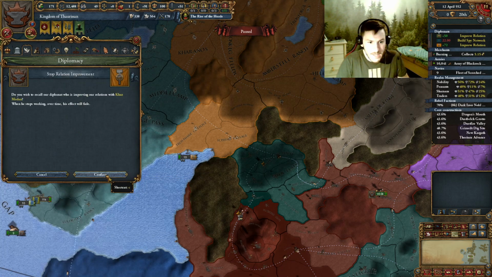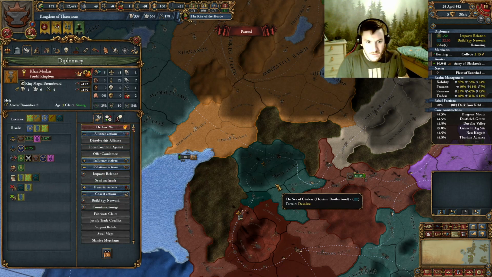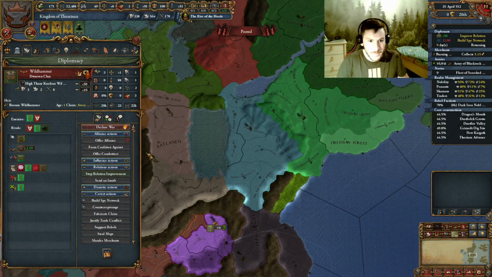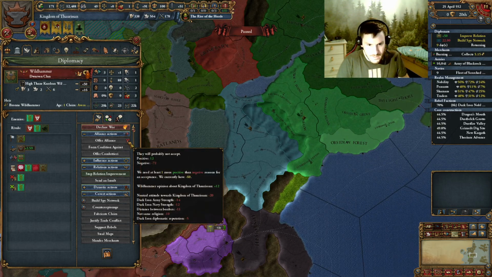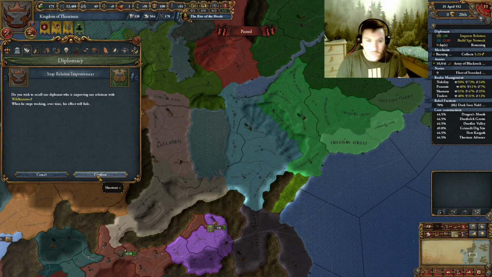Oh, they want to ally us. Yeah, please. Okay. They don't love us, definitely. We don't have a. Oh, they have a big army. Ooh. Anyway.